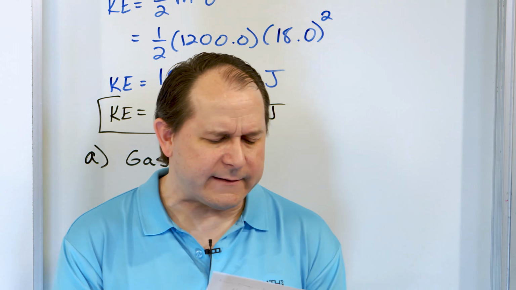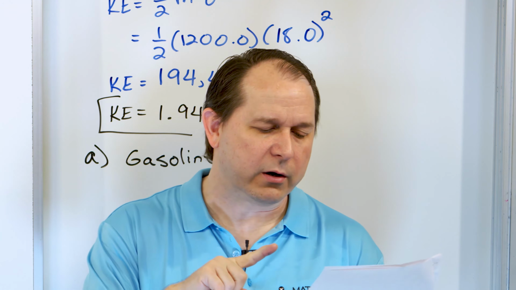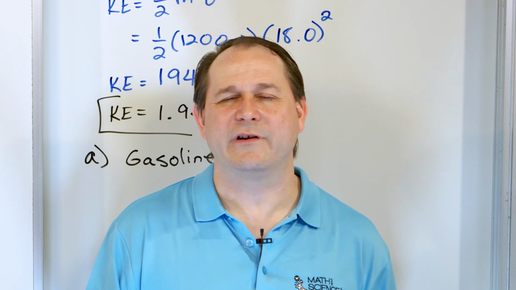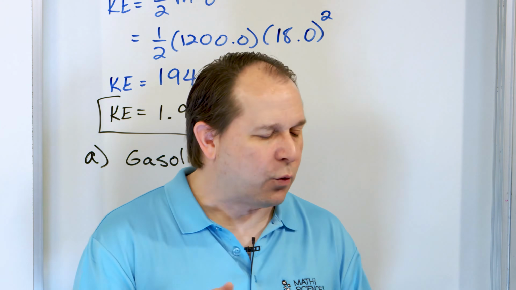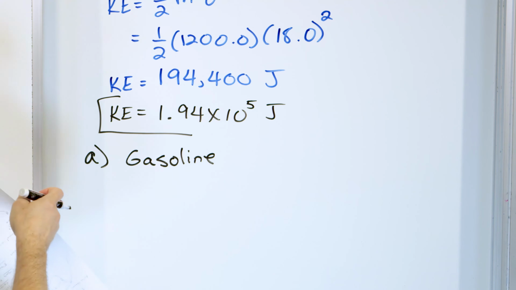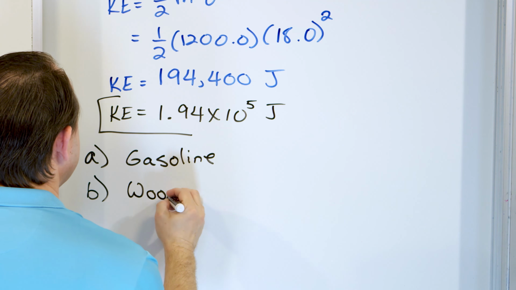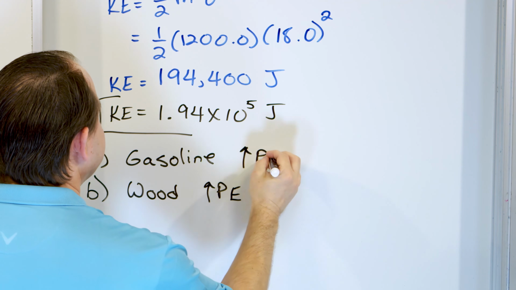All right, and the last problem, which one's higher, which one's lower? Wood in my fireplace or the ashes that remain after a fire? And it's really kind of the same question because we know gasoline is burned. We know wood is burned in a fireplace. So what has the higher potential energy? It's going to be the wood. So we'll say wood. We'll say it has the higher PE. And gasoline has the higher potential energy.